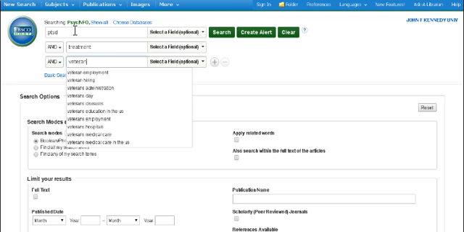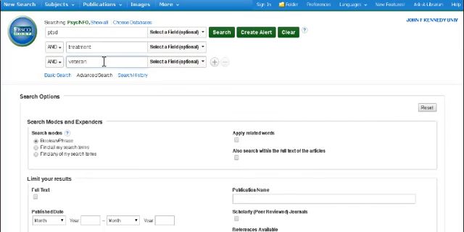Now, I have a question. You're putting in PTSD. Do you also want to spell it all out, or is the computer able to do the translation? That's a good question. This will find where it is PTSD. In some cases, it may be built in where it will search for the other term at the same time. We'll have to check for that to be safe. One way to do that I can show you once we get some results up. You can look in the record and see what the subject headings are.